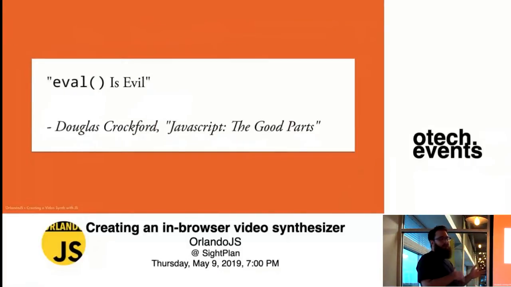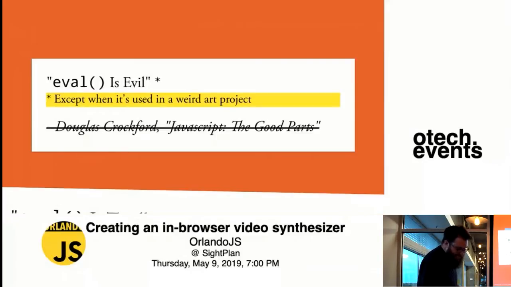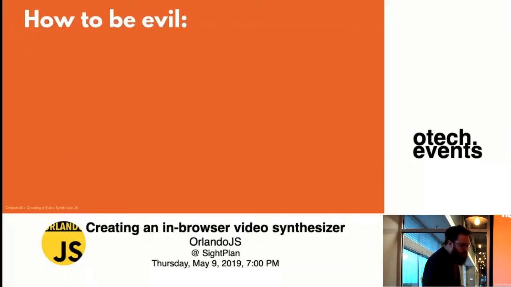And I said earlier that I use eval to process the code. And eval is known to be kind of an exploit, kind of a bad thing, an old JavaScript thing that you shouldn't do. In fact, Douglas Crockford mentions it in one of his books, never to use it. But I want to make an amendment that if it's a weird art project, it's probably okay. It's actually kind of punk rock. Because it's crazy to me that you can have a browser which has all this rendering capability with this language that's so flexible, and then you can modify the language while it's running. It's really kind of cool.